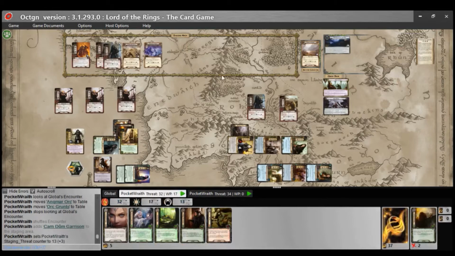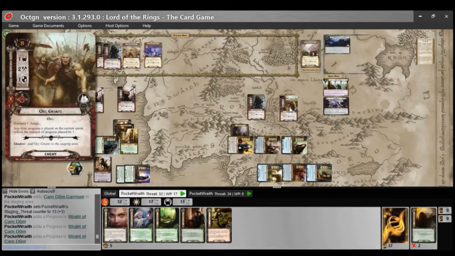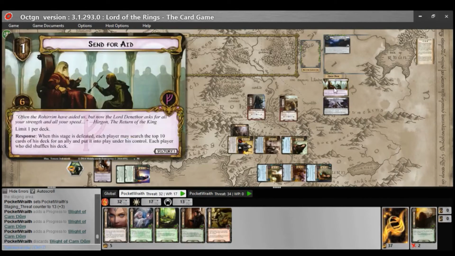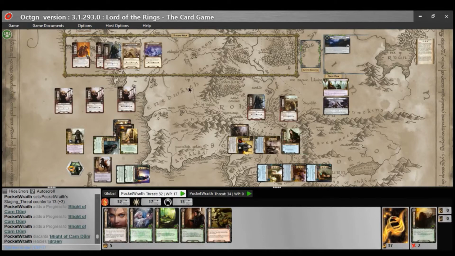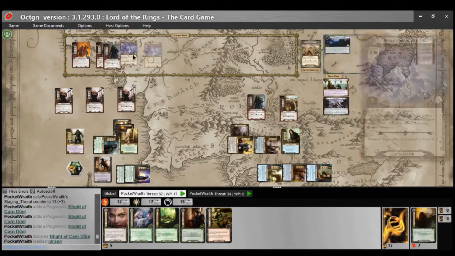13 threat. I make 4 progress. 1, 2, 3. However, because of the Orc Grunts, anytime progress is placed on the current quest, reduce the amount of progress placed by 1. So I would place 1 progress on Send for Aid, but that is reduced by 1. I explored a location, so Idrone readies. Let's go to the accursed battlefield again.